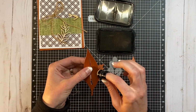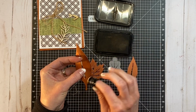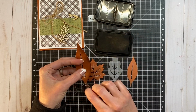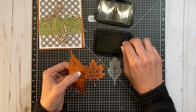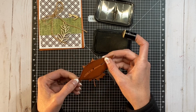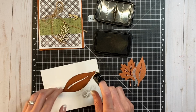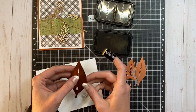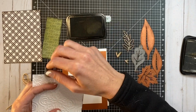For this second leaf card, I used some StazOn to kind of distress that paper. And I went around the edge of every paper on this card, as well as those little wood laser cut pieces, and just gave a little distressed and darker brown look to all of the pieces. I used the dark brown StazOn.